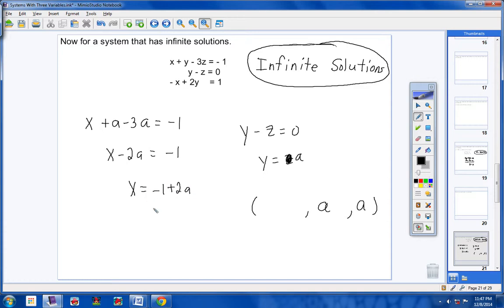So now you know what x equals. Now usually you write your a term first, so I'm going to put 2a minus 1. However, if you want to put negative 1 plus 2a, I have no problem with that. That's totally fine. So students, there's your answer. There it is. You did really well. That's it. So you only do this when you have infinite solutions, and I've given you 2 of these in your homework tonight to practice on.